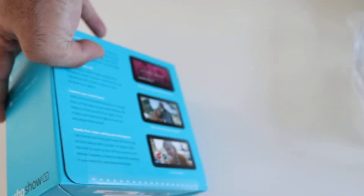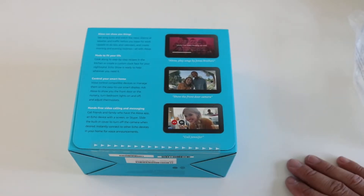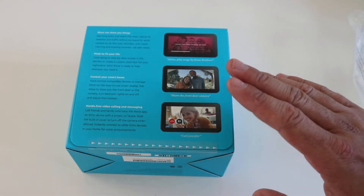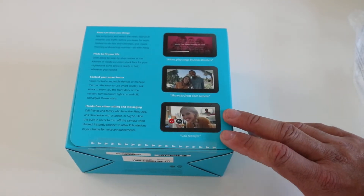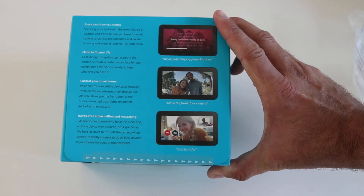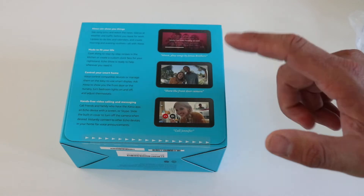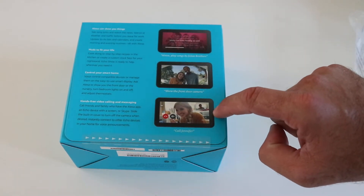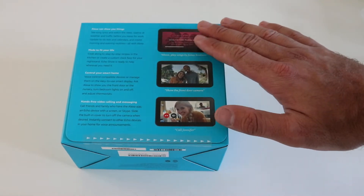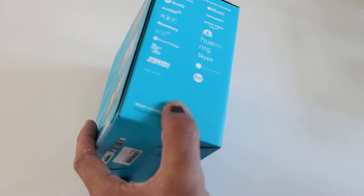This does allow you to have two-way video communication and voice calling. I use this all the time. You can do this even if the other person doesn't have an Amazon Alexa device. They just need to have the Alexa app and you'll be able to video call them on their phone through your device. You both don't have to have one of these, but everyone in my family has one so that we can video call each other very easily.